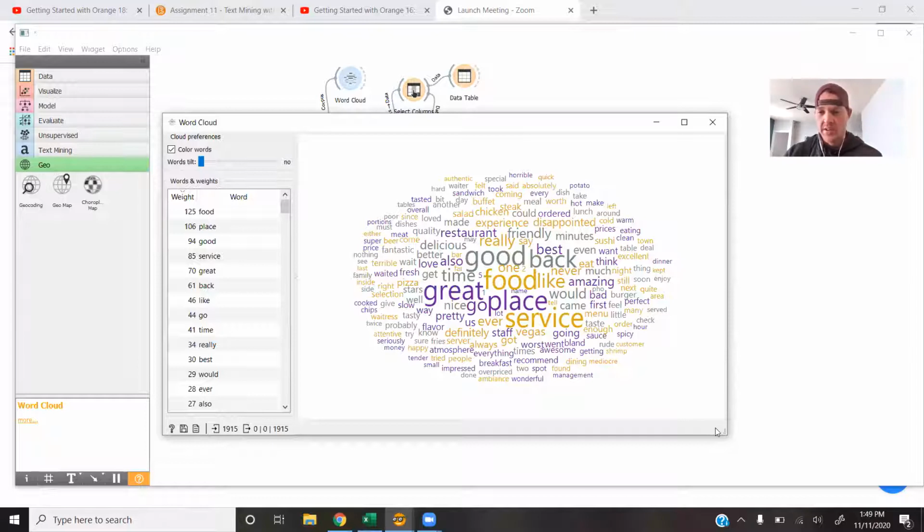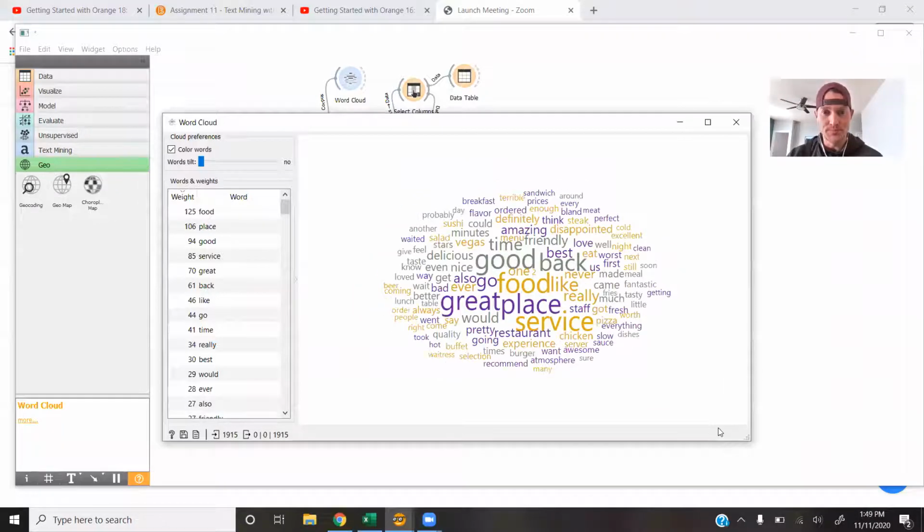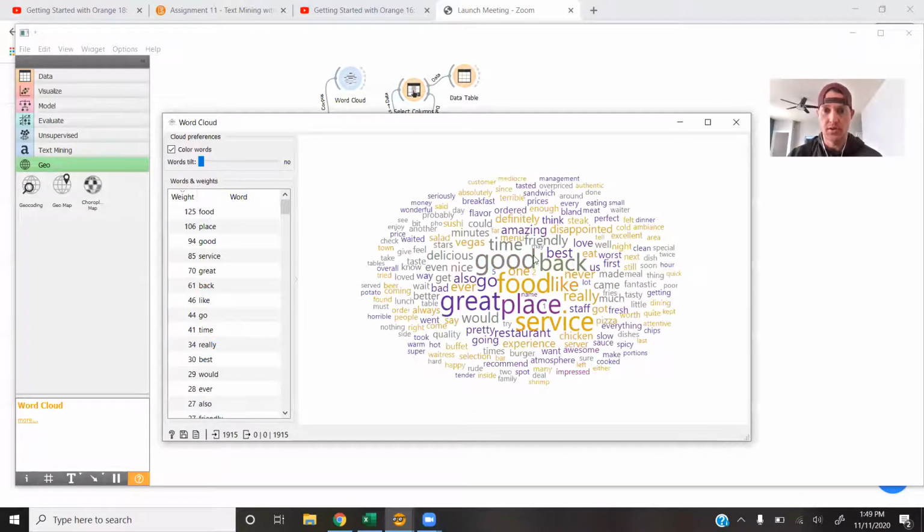I thought the word cloud was interesting, because what you see in the middle here is great place, service, good, best, back, which probably means we'll come back. What we are looking at on the edges here is some of this, overpriced right here, mediocre. There were a couple, horrible. That's not a good one. Rude. Let's see, what else do we have over here? Poor.